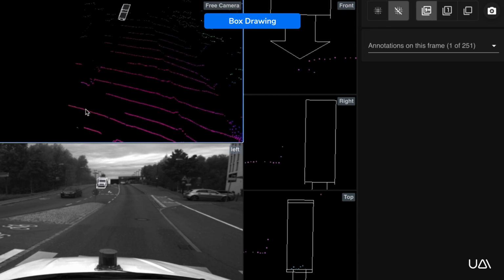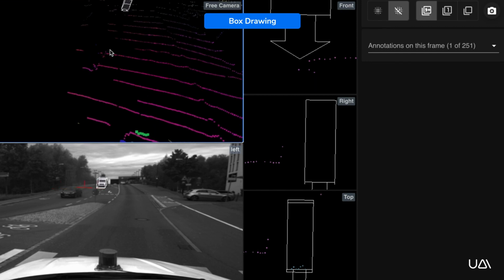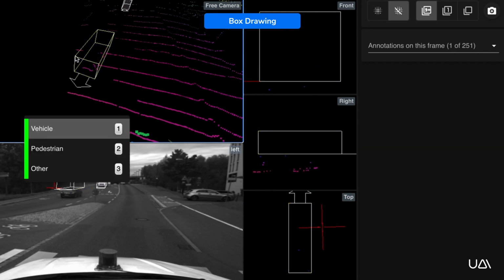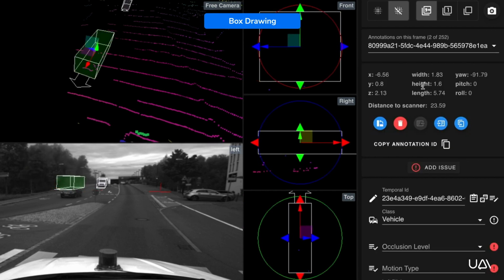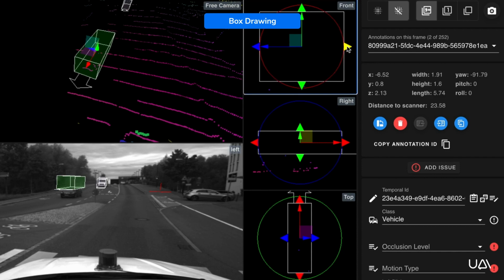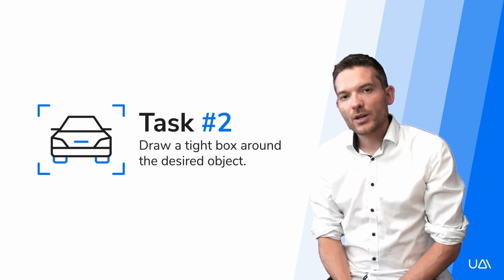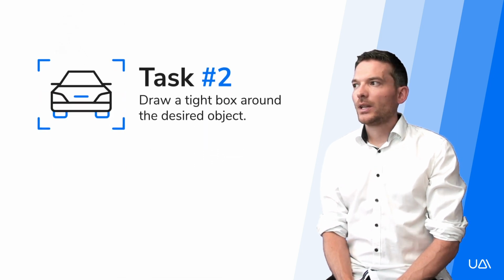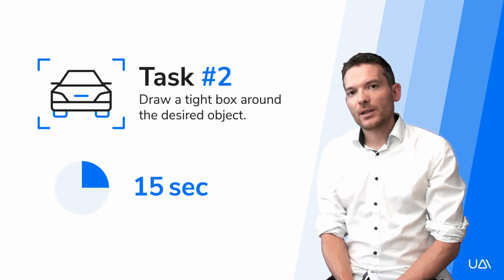Let's say it's a car. And then you start drawing an as tight as possible box around this car. You do that in 3D space, so you're doing a 3D box around that car. This task takes roughly 15 seconds on average to draw that box.